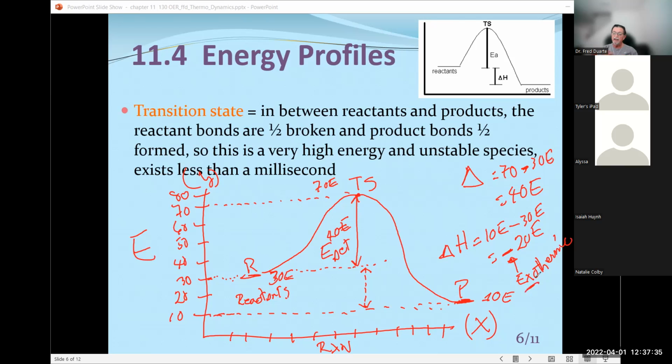Exothermic, meaning that it gave off heat. It got hot. Remember we introduced exothermic and endothermic reactions a while back? Okay, so in this case, we end up with a negative energy value and an exothermic reaction. A good example of this would be you go to the pharmacy and you buy a hot pack. You injure your muscles, the doctor says put a hot pack on it. You get the hot pack, you crush up the ingredients, and a reaction proceeds. It's an exothermic reaction and heat is given off, and then you can put that pack wherever you injured yourself.